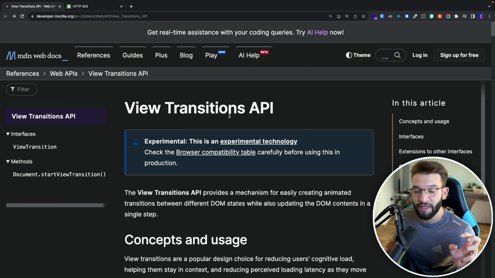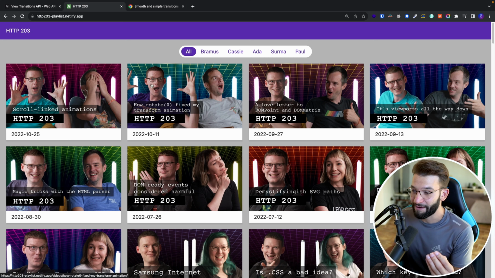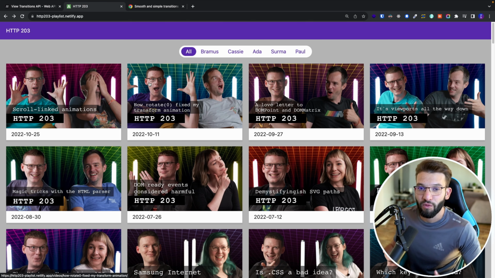So if you take, for example, this website made by the Google engineer who's basically the guy behind creating the web transition API and putting together the spec for it. There's a demo website called HTTP 203. This showcases why the View Transitions API is pretty good and how it can make your website look and feel more like a mobile experience instead of a very standardized web experience.